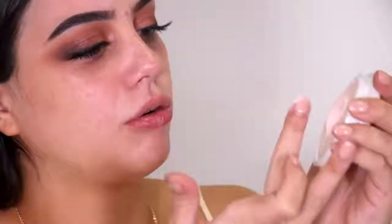All right, time to get started on the face. So the first thing that I'm gonna do is prime, and I have this primer here from Tatcha. This is the Silk Canvas Filter Finish Protective Primer. Invisible layers of silk instantly filter away imperfections and impurities for alluring skin all day and over time. Let me zoom you guys in so that we can see if it helps the situation. Whoops, it's fine. Oh, I think that's way too much.